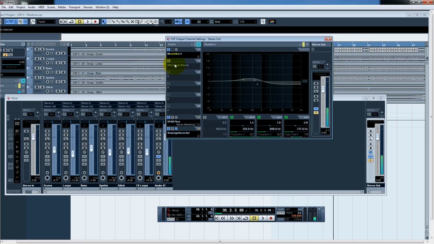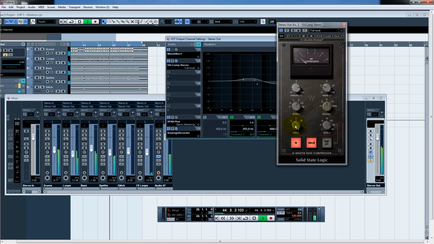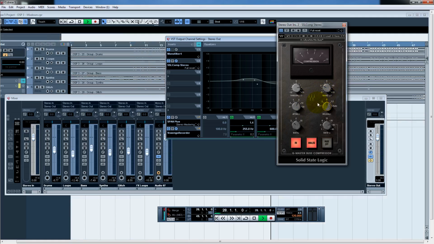Excellent. Okay, next thing I've done here is I've added the Waves SSL compressor. It's a bus compressor. Let's take a look at it. Okay, we got a threshold here of about 9, attack of 3 milliseconds, release of about 0.6 milliseconds, ratio of 2, and I got about 3 dB of gain reduction happening here, which is what I want. And notice I've applied no makeup gain. None whatsoever. Let's go back to this.